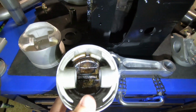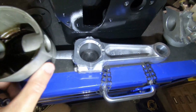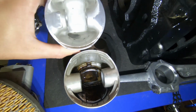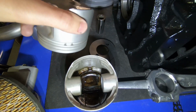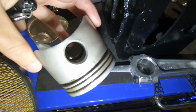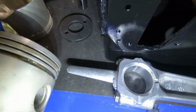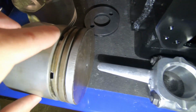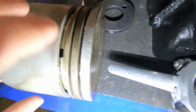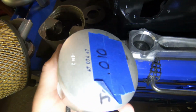So here's the older style piston that came out of the motor, just to show you the difference. This is a much more basic style piston, and as you can see, they had problems with scoring. That's one reason why they updated the style.